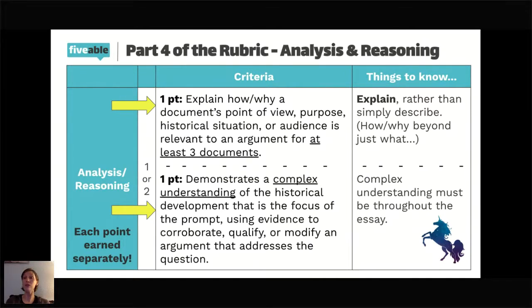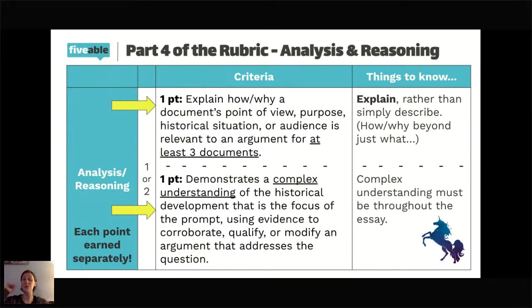I'm going to break it down for you in a few minutes as to what I think you can and should do in terms of complexity. But I also want you to know that this is the point that if you're feeling really stressed about the DBQ, just pause, put that one off to the side, try it again, maybe a little later in the spring.